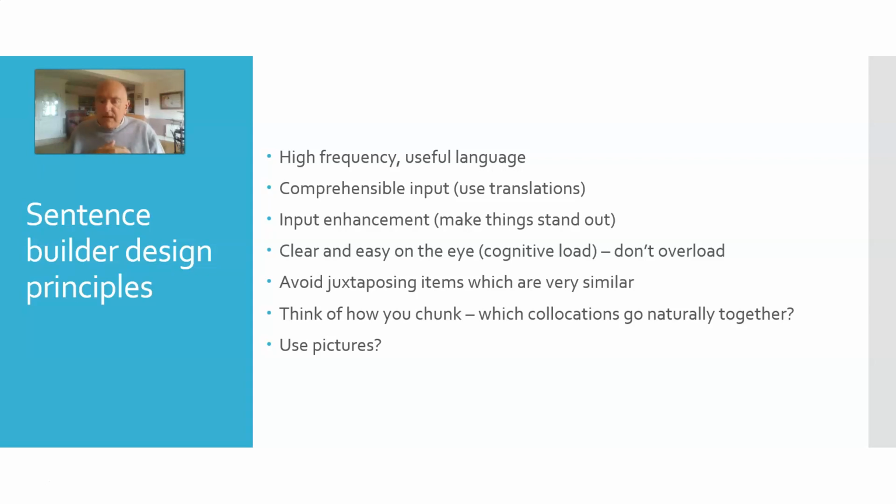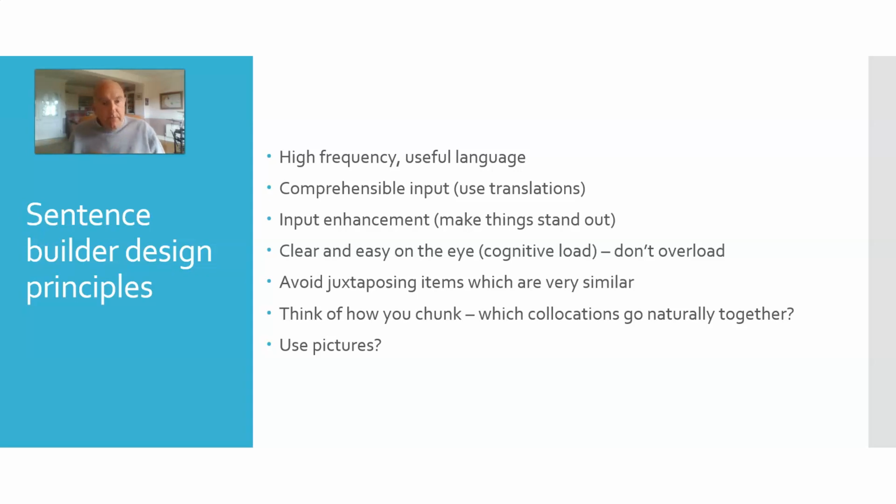You might want to think as well, how do you divide up the chunks here? So, which collocations, which multi-word units go together naturally? What do you want the students to remember? So, do you want them to remember a nice big chunk like Je suis allé au cinéma, I went to the cinema, so they can draw on that from their long-term memory, for example, when they're doing a speaking test.